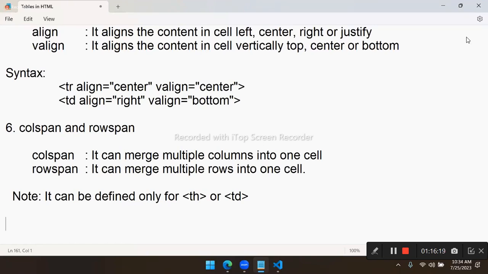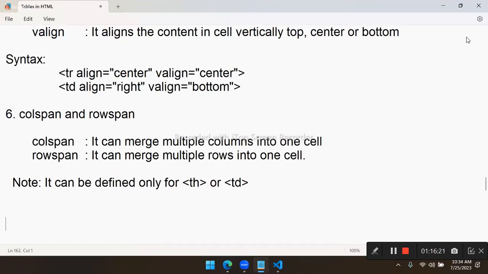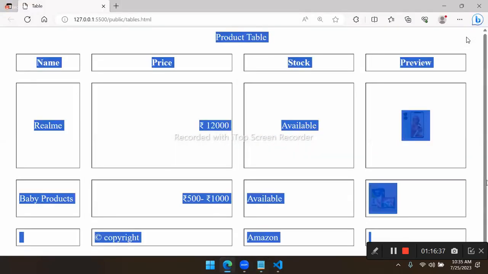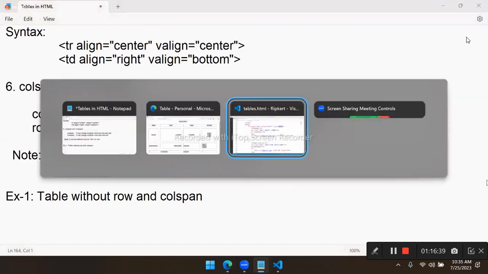So for this, we will take a table. This is example 1. This is a general table, without row and col span. This is just the table we created. I will copy this code.